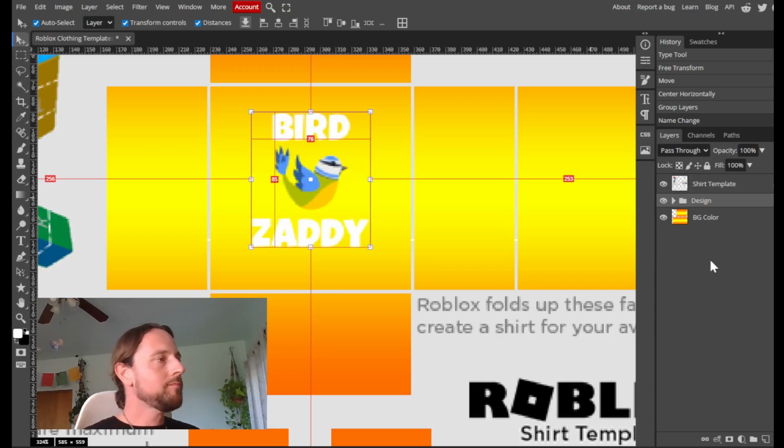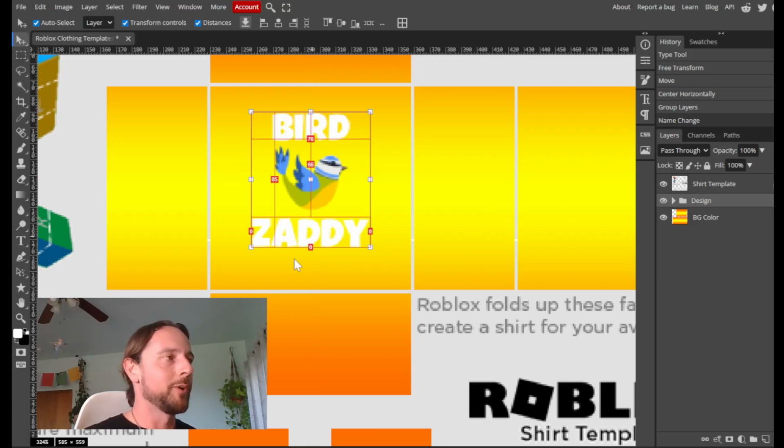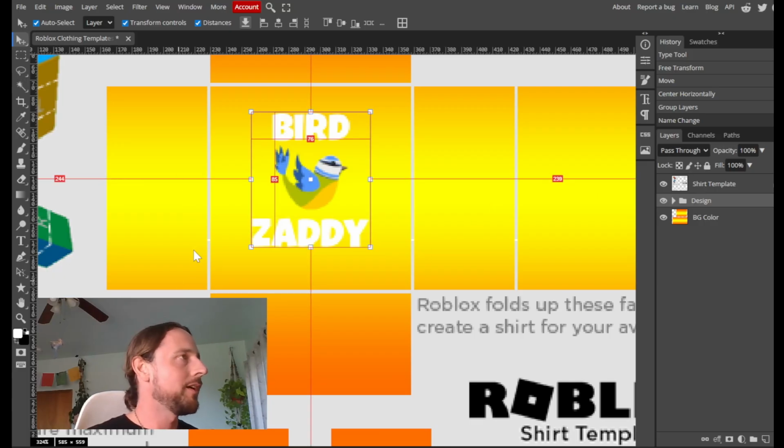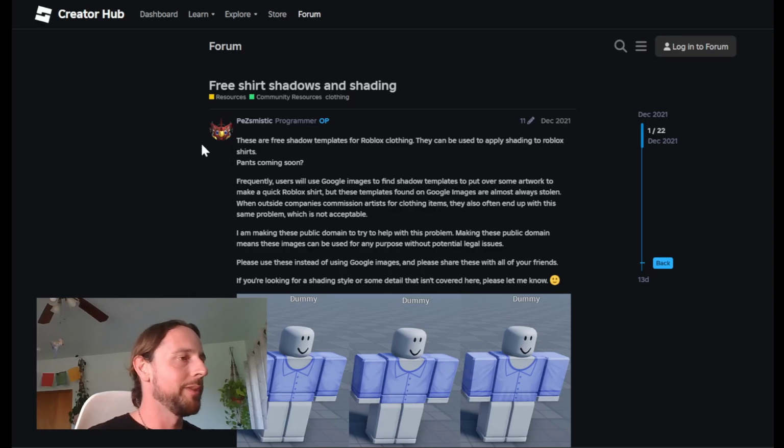Okay, so we have our bird, zaddy text, as well as the clip art imagery in our design. Now let's actually add some texture to this t-shirt design before we export it. So there are some existing texture designs for Roblox clothing available online.